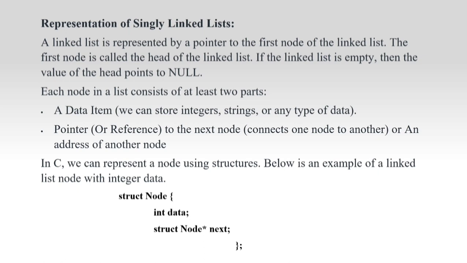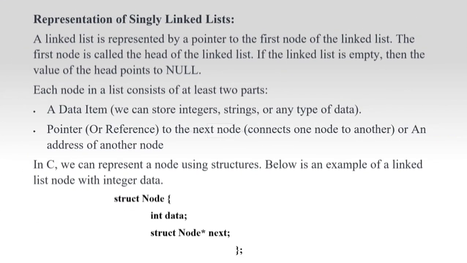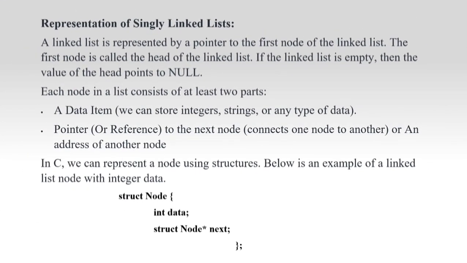We will see the visualization so you can understand it better. See the data part. The data part is the thing that I use to represent the data. We go back and see again: struct node, int data. Int data is the part that is used to refer to the data part, and the address part is the star next. It is a pointer that will refer to the address of the next node.